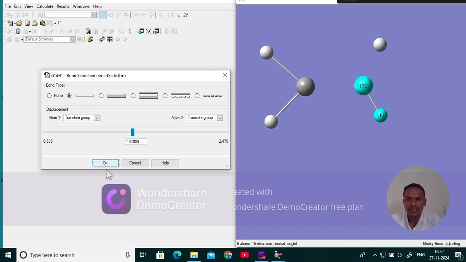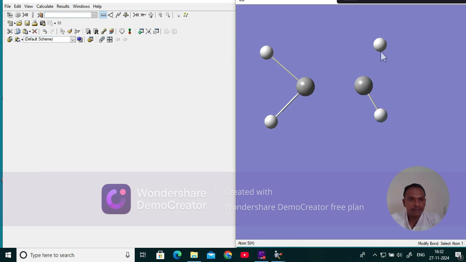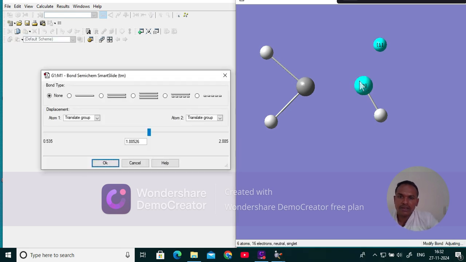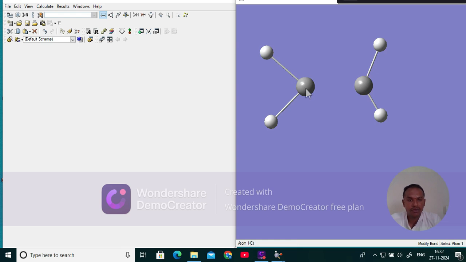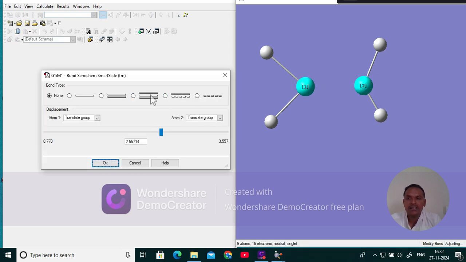We can choose that single bond like this, and from here to here, by clicking the two atoms, we get the bond by default. Once again we have a single bond, but for the two carbon atoms, we know that there are two bonds between the carbon atoms.